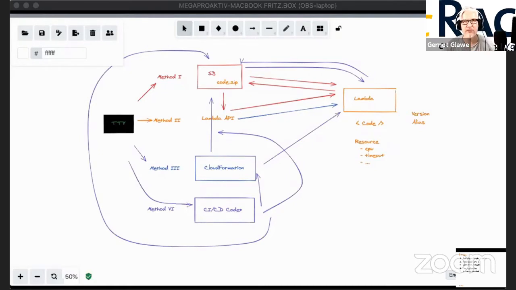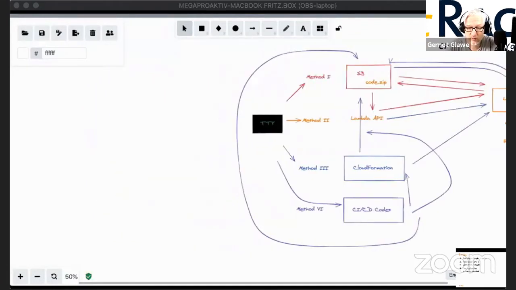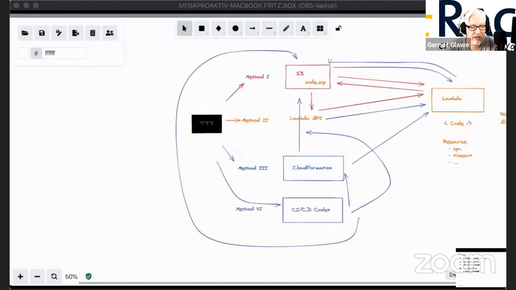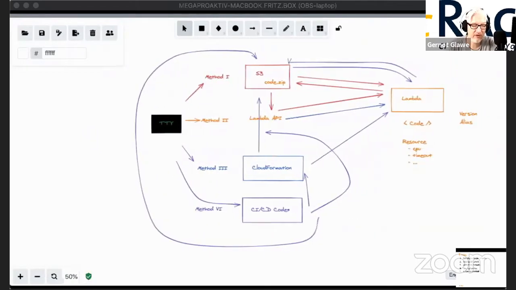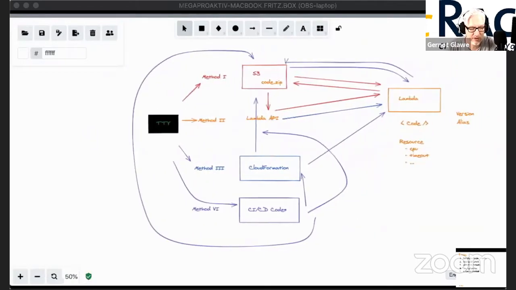It's a little bit more complex because you first have to zip and upload it to the bucket. But if you do method 2 and go directly with the Lambda API, you have a boundary of about 52K, and you will hit this boundary sometime. So maybe it's better to zip it.